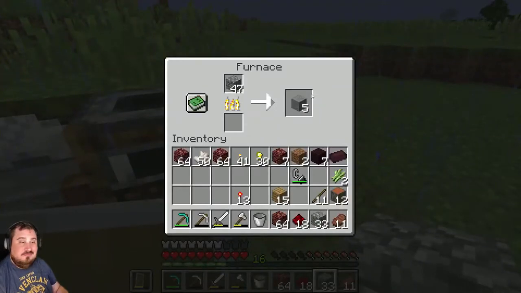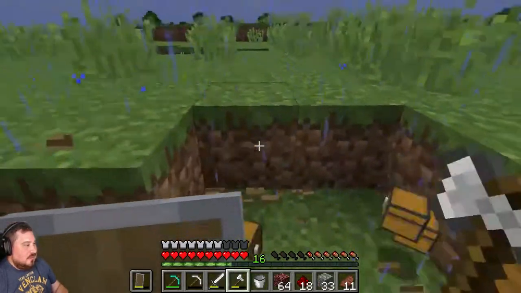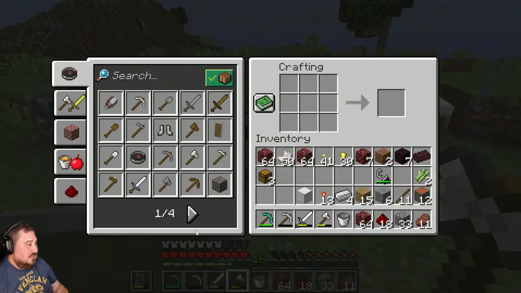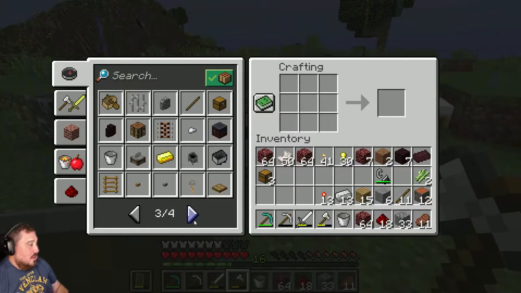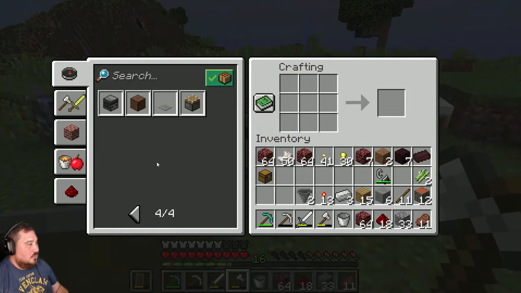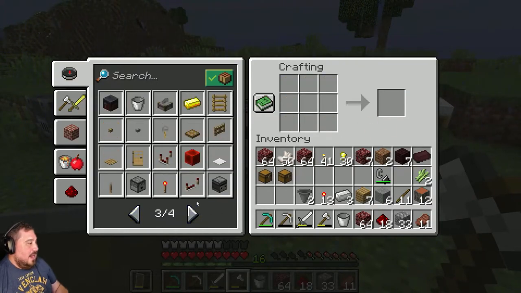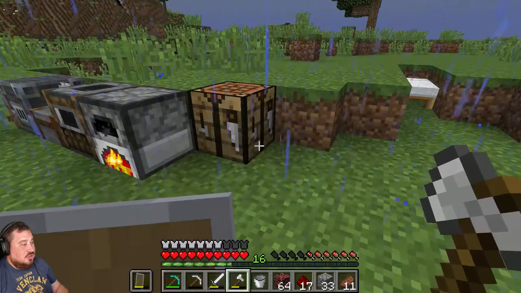We're gonna make an item sorter. That's actually really, really, really easy. Like, easier than you would ever expect something like this to be. Let's make the items we need real quick. We need that iron back already. Okay, we have three chests. We need two hoppers. We will need another chest. And we'll need one of these. And one of these.